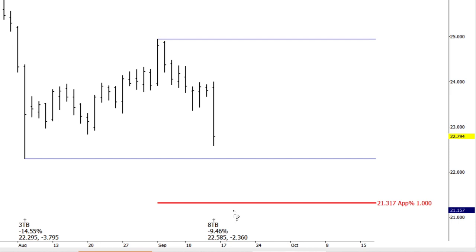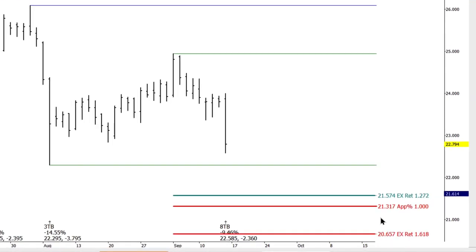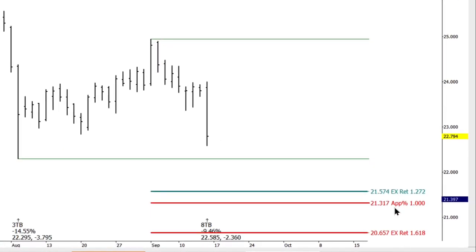Now, ideally, we could do some other price factors, such as the 127, 162% external retracement. Because if this indeed is the last section down, that's typically where the last section terminates, around the 127, 162% external retracement. So there we have the 127, pretty near the 100% alternate price projection of the largest section down, at least so far. So we're already building up a zone of alternate price projection, external retracement.